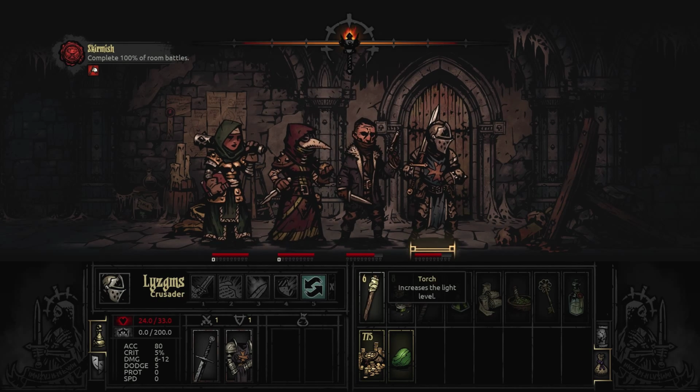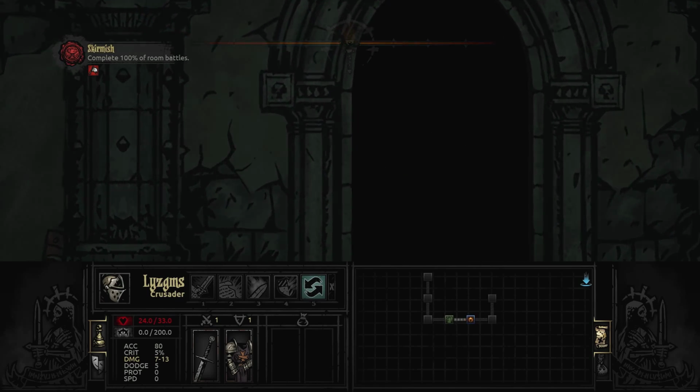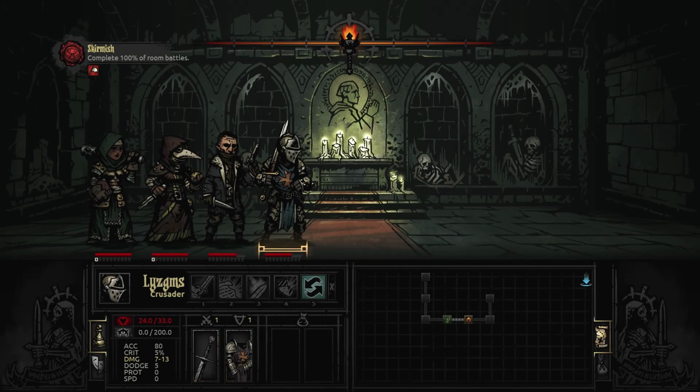So we're getting stressed now because the light is low. What's our light at? 70? Let's pump it up to 95. Let's head into the next room. What do we got? Who's in here? All right, sweet. Free room. Nice.